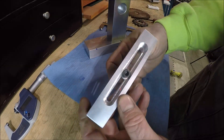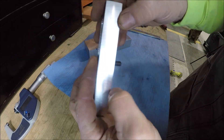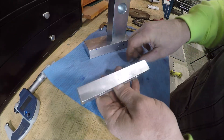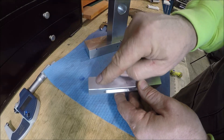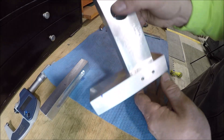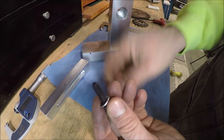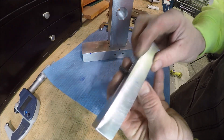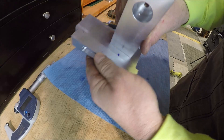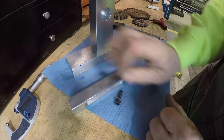I got it wrapped up and deburred so it slides nice without much play, so that part is almost done. We just need to drill a hole to mount the bracket that's going to hold the finger. I'm going to go ahead and drill and tap a hole for this to go into since it'll come through here and be sticking out. I'll knock that out off-camera.